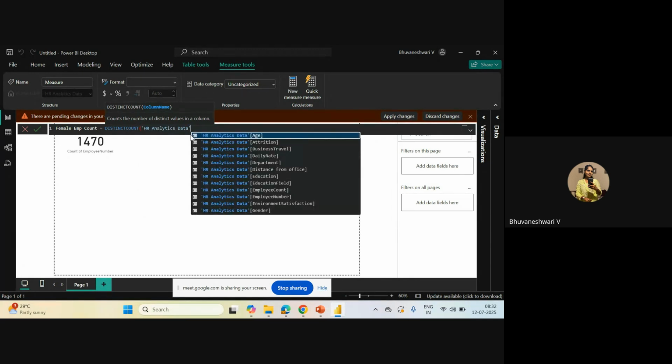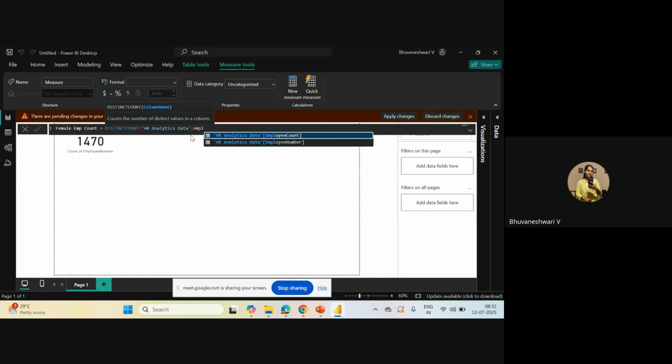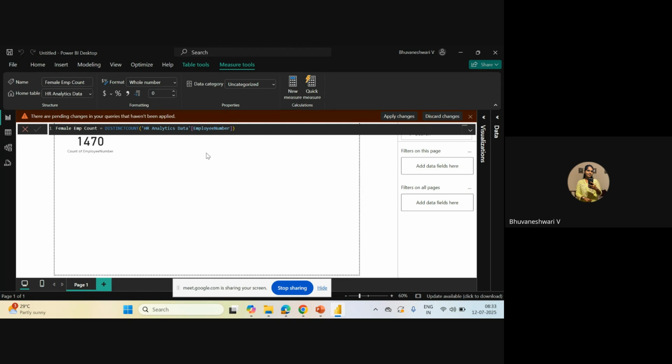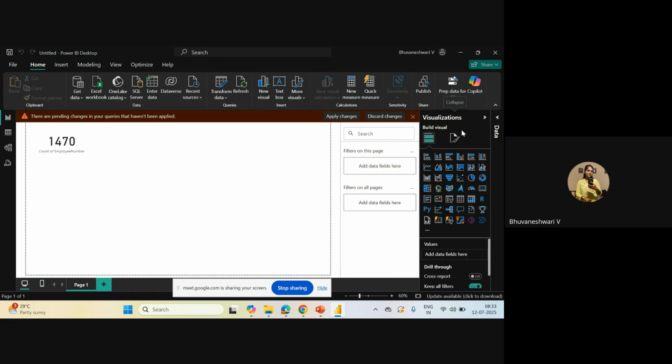In HR analytics data, I'm taking the employee number. Just give commit. Click the tick mark. Now I'm going to the same card visual.